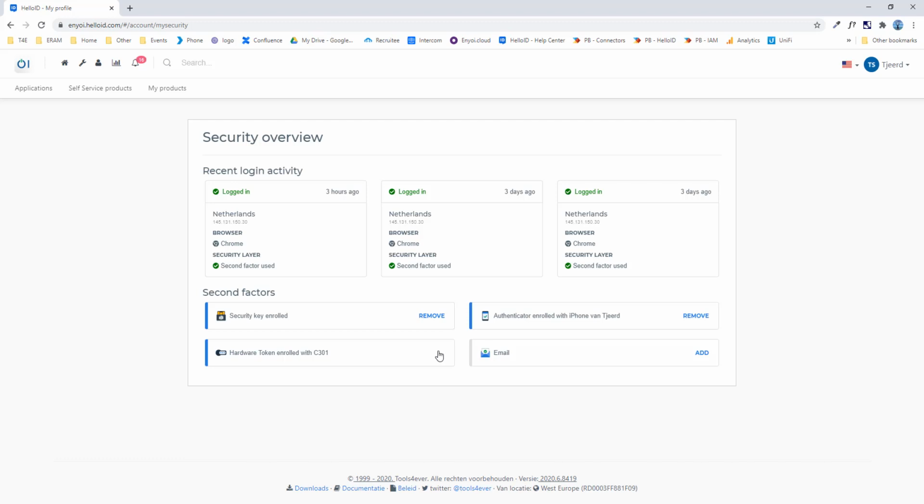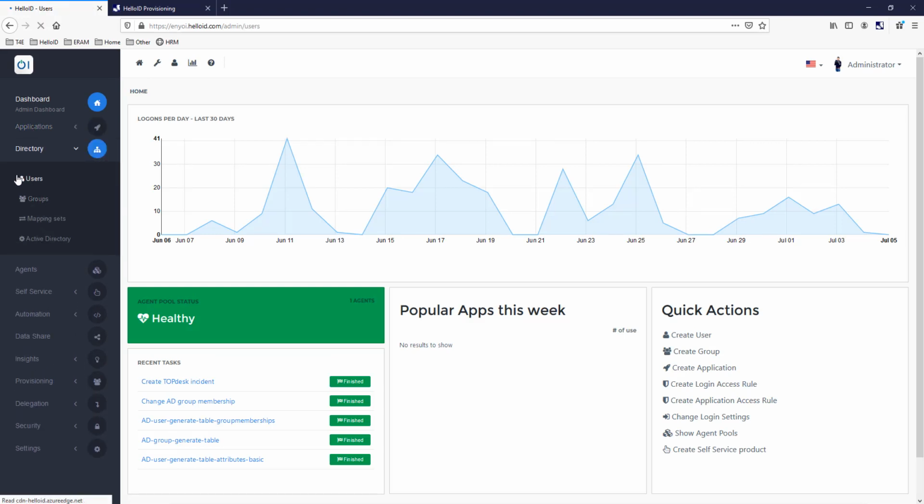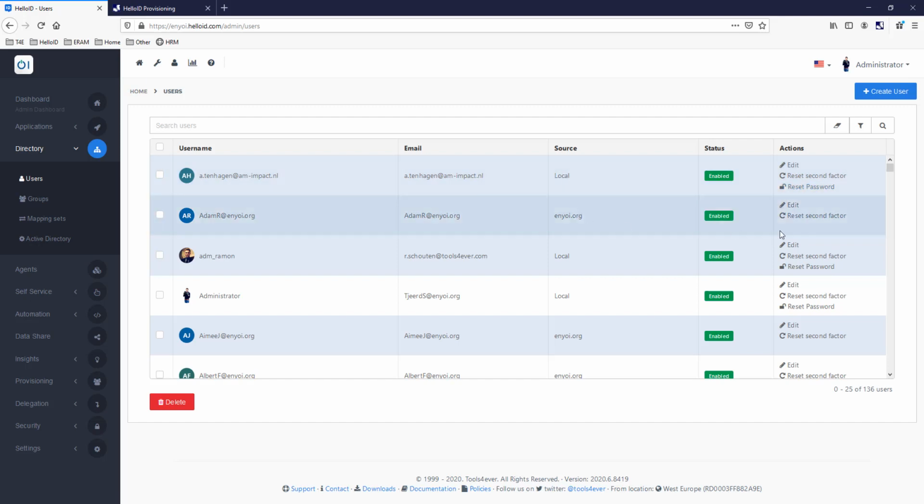Another item is that you can hide password reset. We actually hide it if it's no longer available or applicable, I would say. So if you have a local user, you can still reset your password, and you will reset the password in a local HelloID IDP. But if it's an external one, like an Active Directory, you cannot reset your password anymore. So we remove this option here. That looks a lot better.